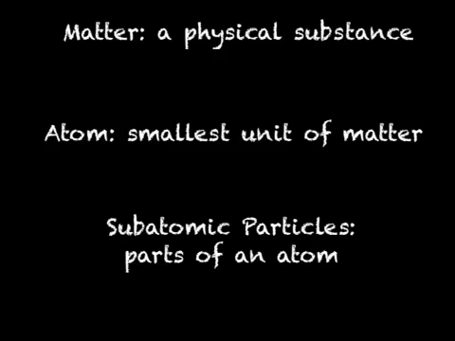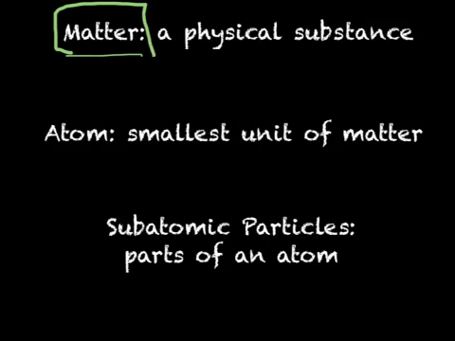Before we start talking about electric charge, we first need to talk about what everything in the world is made up of. Anything that is a physical substance is what we call matter. Everything that you see around you, even, for example, the air, is still a physical substance. It's made up of matter. It's just really, really small. You can't really see it.